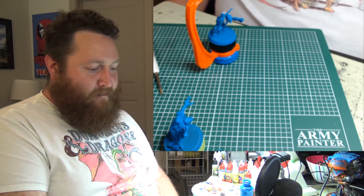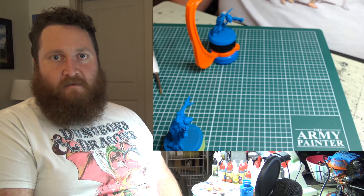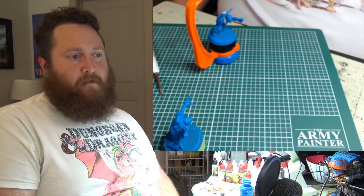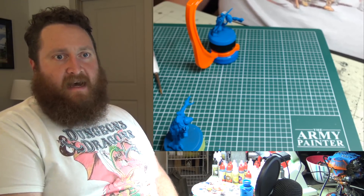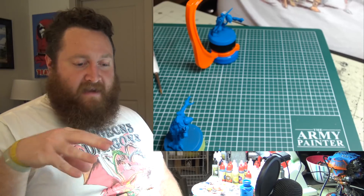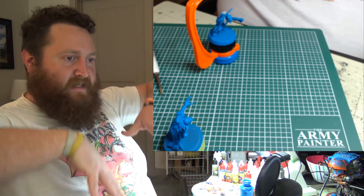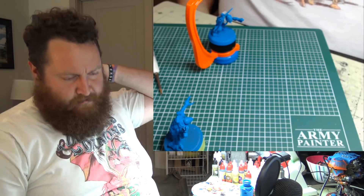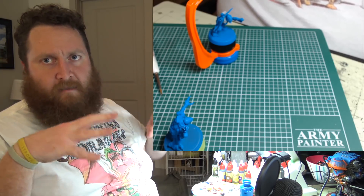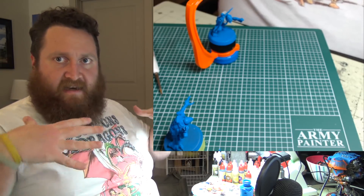Do you want to make a completely different model because kitbashing is fun to you? I saw a cool kitbash on Tabletop Tactics — they were using it for the Lord Discordant. They'd made it beforehand as a kitbash for a Warpsmith: it was on legs like an Armager Dunecrawler, basically a Warpsmith sitting in this capsule on these legs. It looked really cool — it wasn't the Lord Discordant, but it would be a really cool proxy for it.